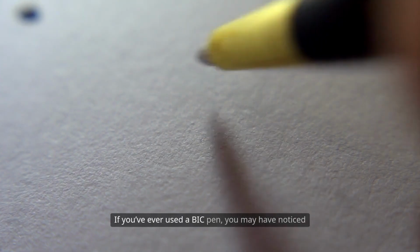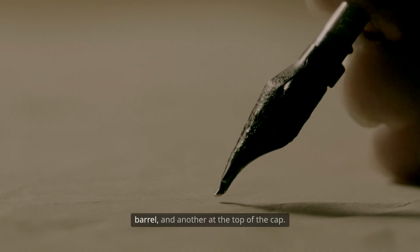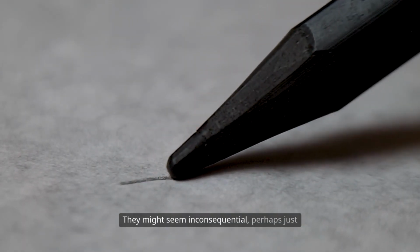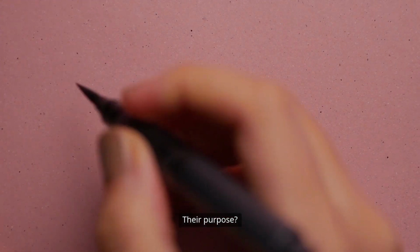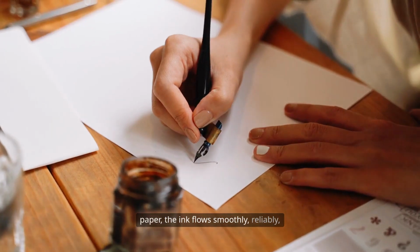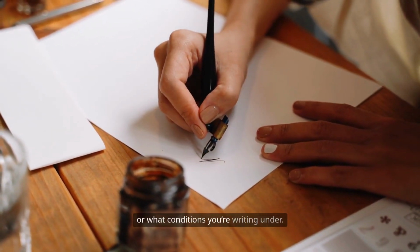If you've ever used a Bic pen, you may have noticed two tiny holes, one on the side of the pen's barrel and another at the top of the cap. They might seem inconsequential, perhaps just a quirk of design, but these small openings are actually the result of careful engineering. Their purpose? To ensure that every time you put pen to paper, the ink flows smoothly, reliably, and safely, no matter where you are or what conditions you're writing under.